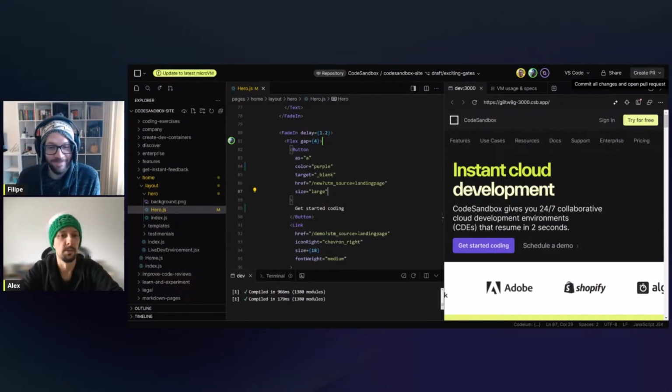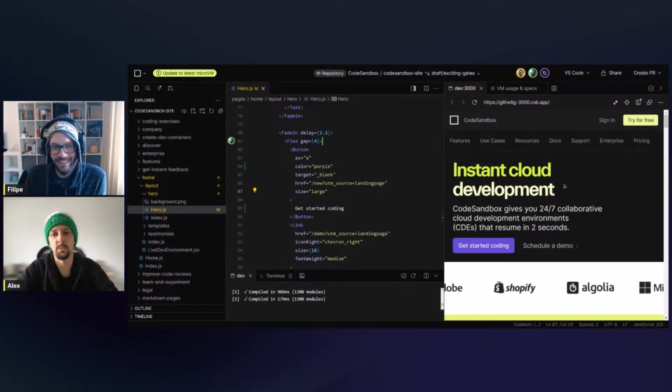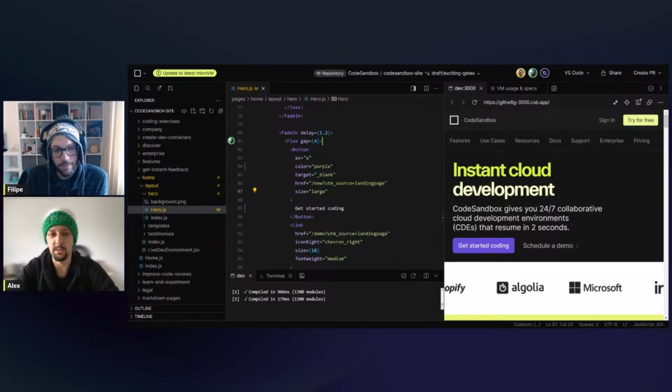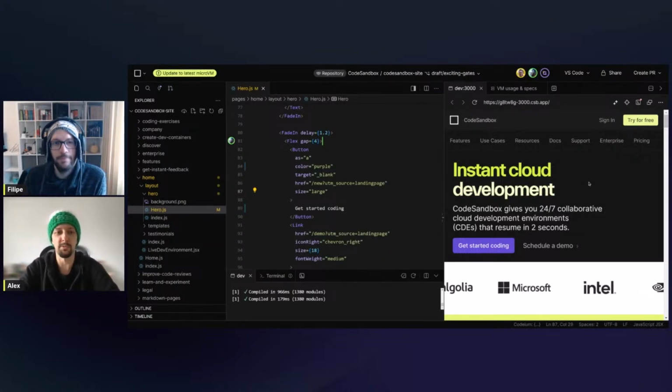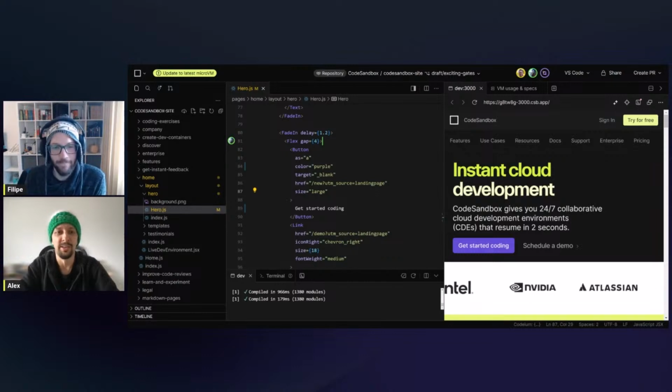Yeah, I personally have seen this in my career, where we always worked in teams where designers and marketers were eager to help out, but there was always this kind of barrier. First of all, even the fact that they had to have a laptop that runs everything, like runs Node.